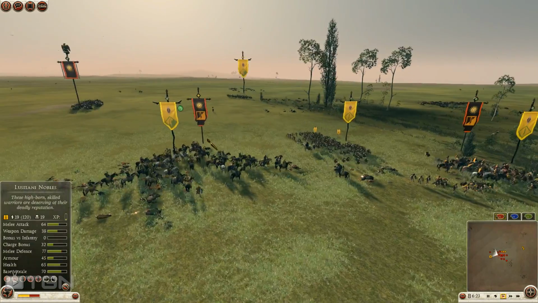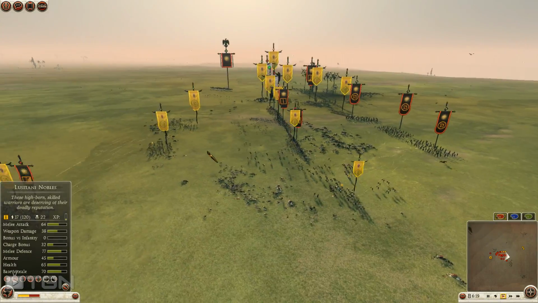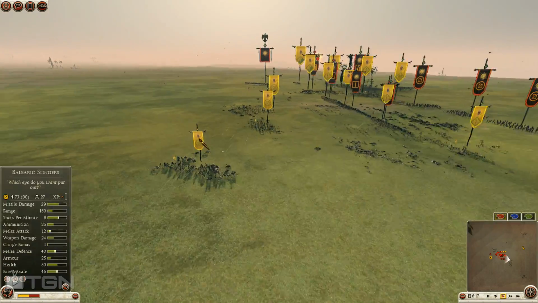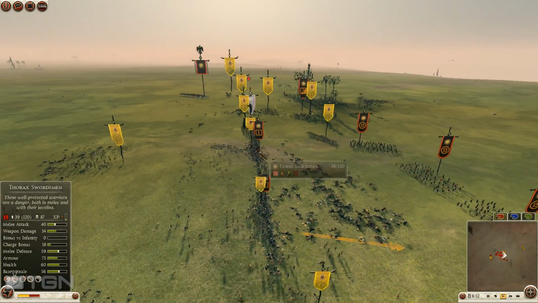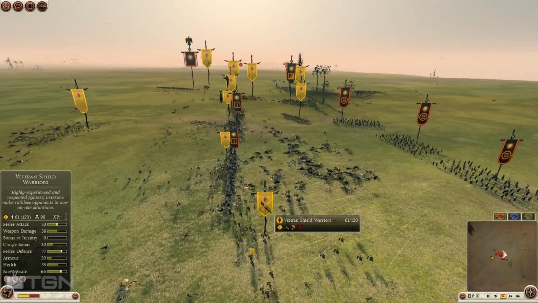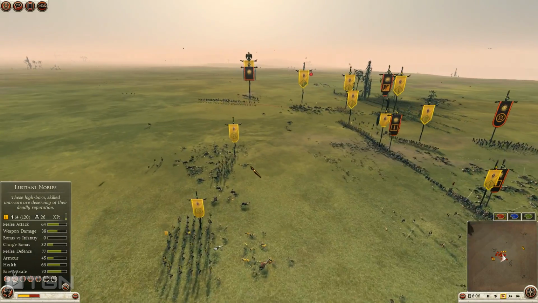But again, here you can see I'm always going to focus on the Aspis Companion Cav. I want these guys gone. I don't want them around in the late game. And I'm going to succeed in getting rid of pretty much all of them. Yeah, and his Thorax Swords start to rout as well. But his archers are doing a fantastic job. They've gotten a number of kills on fairly expensive units.